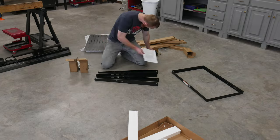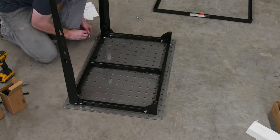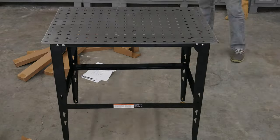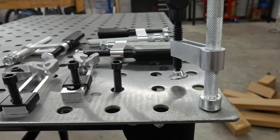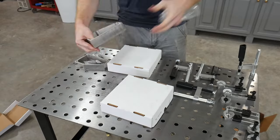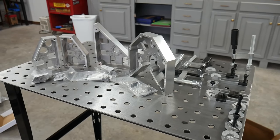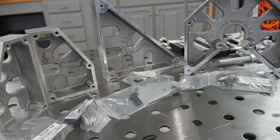I have a bunch of welding projects coming up, and in an attempt to not work on the ground as much as possible, I purchased this Clutch welding table. They sell direct on Amazon and also via Northern Tool. I've heard it's pretty good for the price based on the reviews, and I look forward to trying it out — it comes with all these clamps and attachments. Also, my wonderful wife got me these squares for Father's Day from Fireball Tool. I've seen a lot of videos of these being used and apparently they're great; these are the aluminum square set from Fireball Tool.